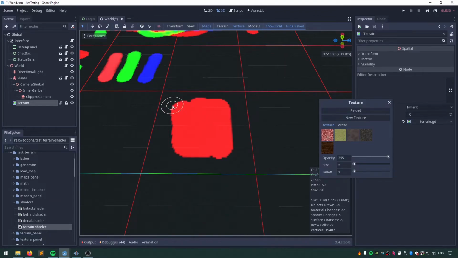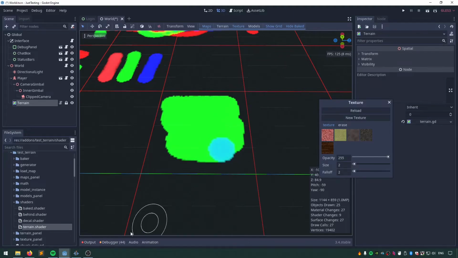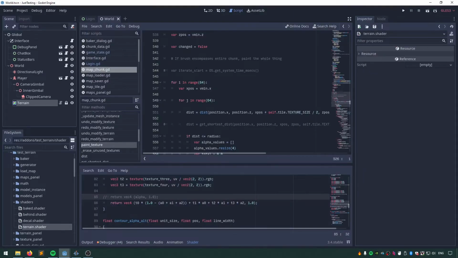When you paint that at 100%, the red and the green values need to go to 0 to make space for the 100% blue value. I hope that makes sense. Anyway, once the new values have been calculated, you then need to regenerate the alpha map texture and update the chunk material.